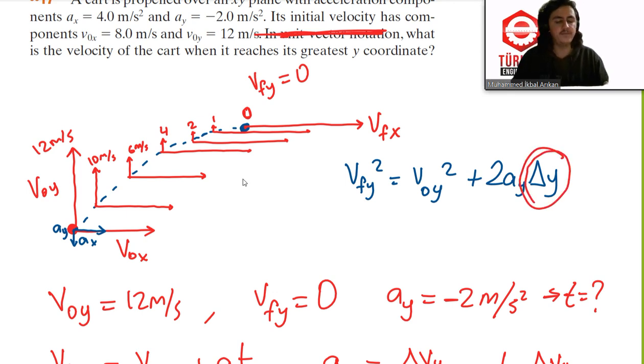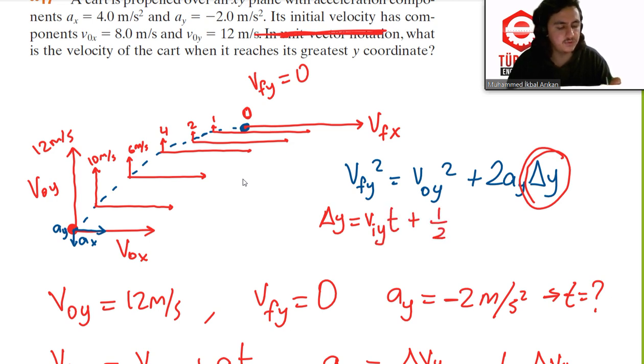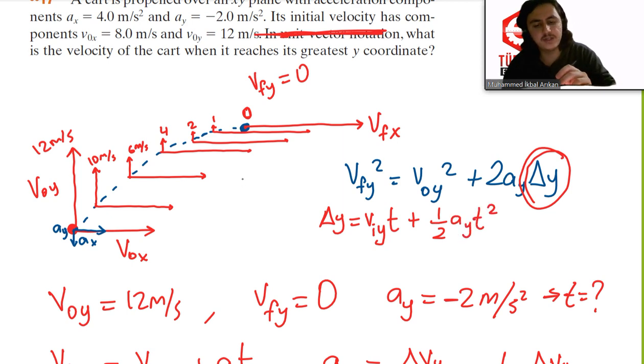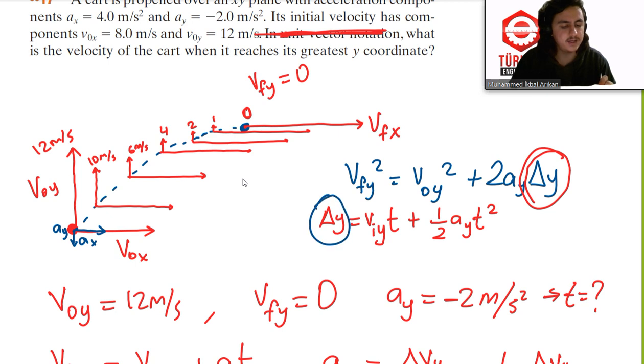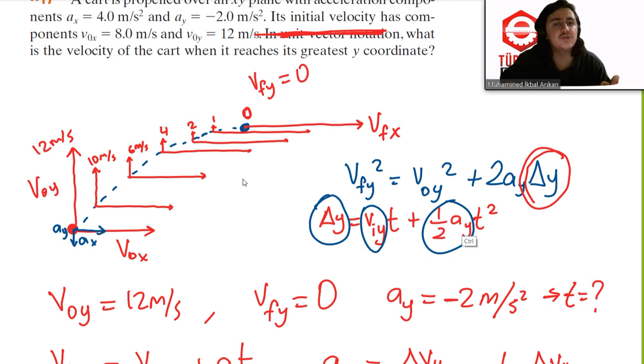Okay, so if you know delta y, then you can use this formula: v initial y times t plus 1 over 2 acceleration in y times t squared. As you know, in this question we are at rest. No, we are not at rest, so you must put here v initial y, then time. Here, when you know delta y and these are knowns, the time is unknown, so you can solve for time.